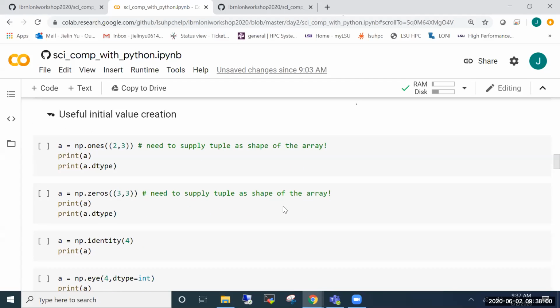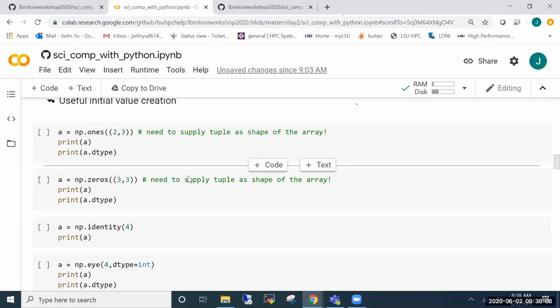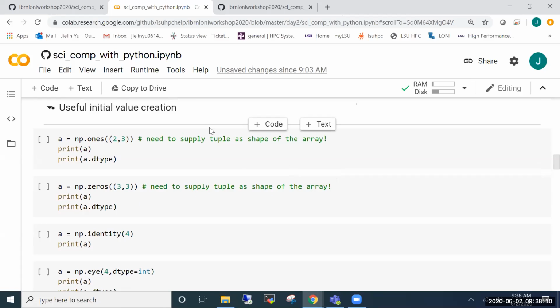So next, the second method is some useful initial value creations. Basically some functions in NumPy which help you create NumPy arrays. First we use np.ones to create an array filled with ones. We need to provide the shape of the array using a tuple.